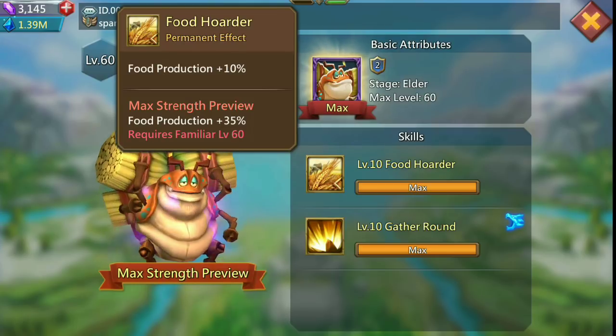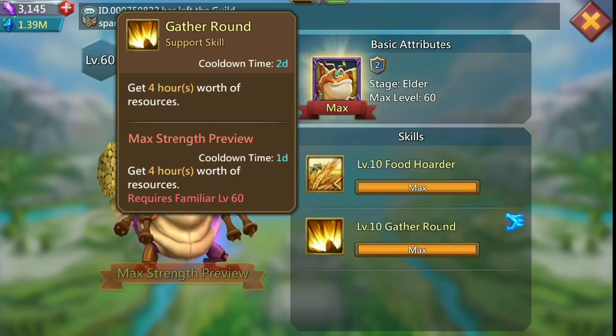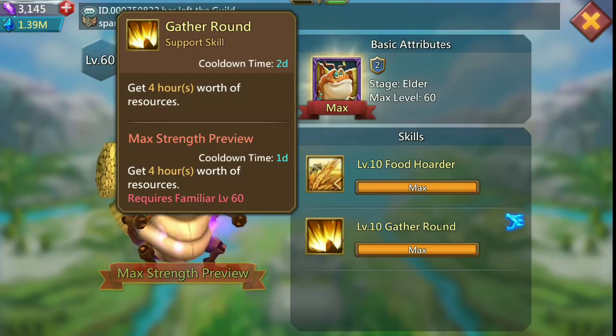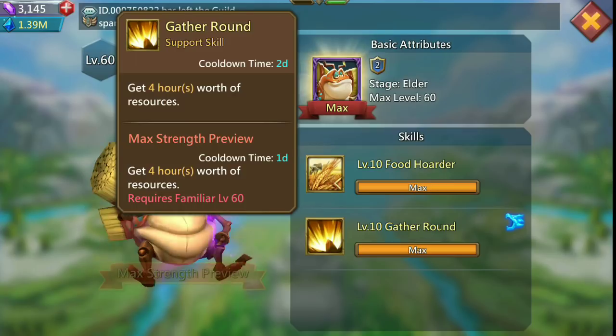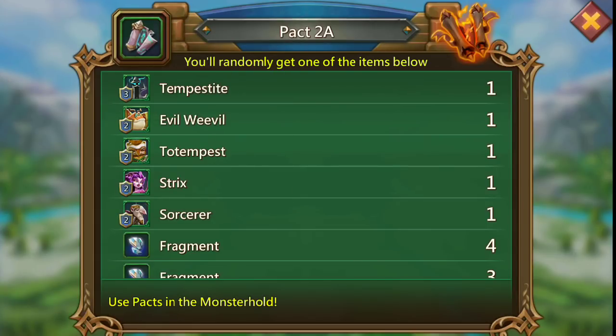Gathering, okay, so food production, 35%. Okay, nobody cares about food production, right? Let's see. Get 4 hours worth of resources. Okay, so this is pretty much, it'll speed up how much your research production is, and you'll get 4 hours worth right away. This is a 1-day cooldown, which actually sounds pretty cool. Like if you're a hyper farm, every day you get 4 hours worth. So essentially in 24 hours you get 28 hours worth of resource production, which sounds pretty good for a hyper farm.